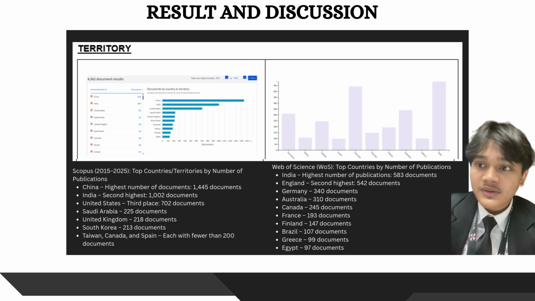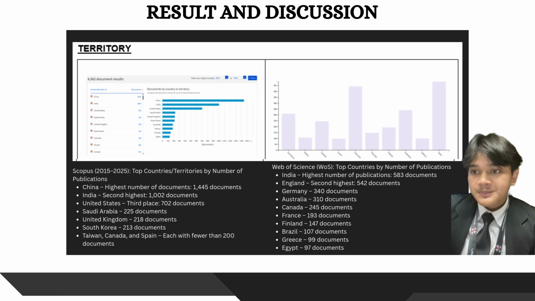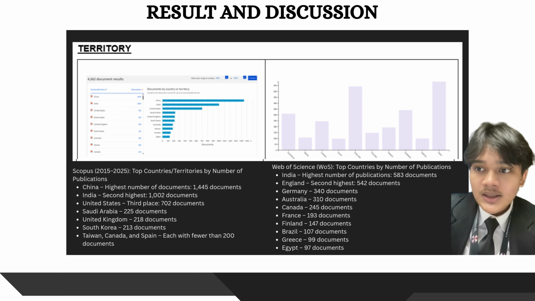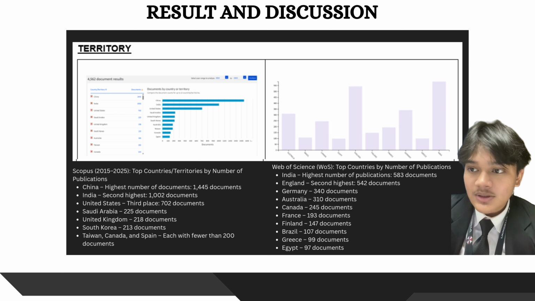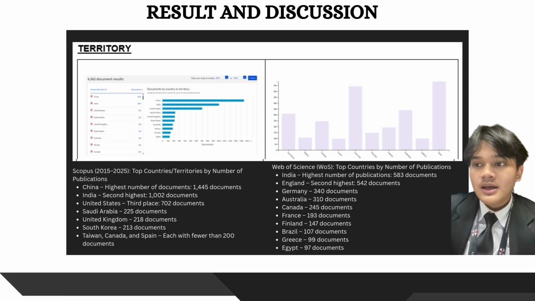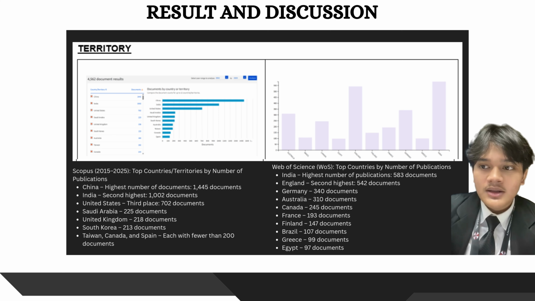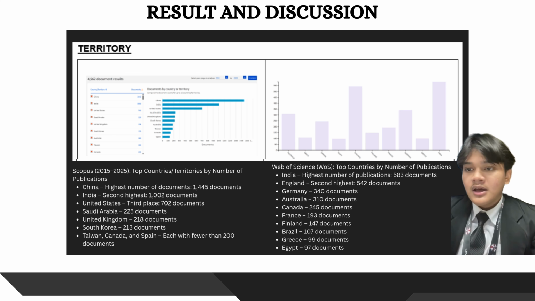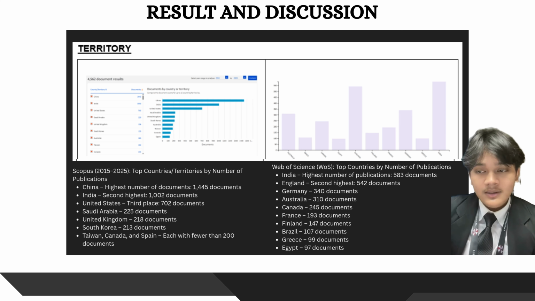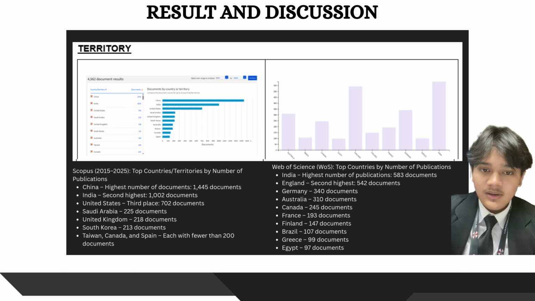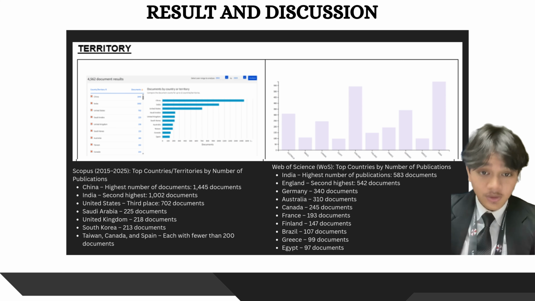Let's move on to the Web of Science. We have India with the highest number of publications, 583 documents. The second one is England, with 542 documents.